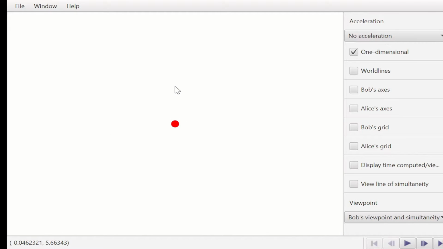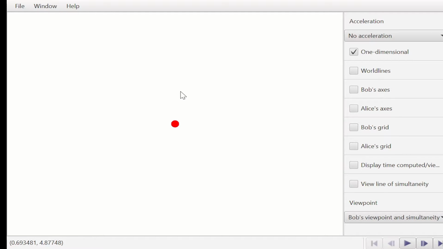This is a more complicated example. It's an actual specific problem, which is the twins paradox. So let's look at what we have set up. The twins are named Bob and Alice. Bob is going to show up as blue and Alice is red. They both start out on Earth at time 0.